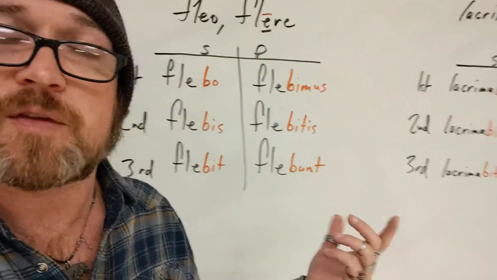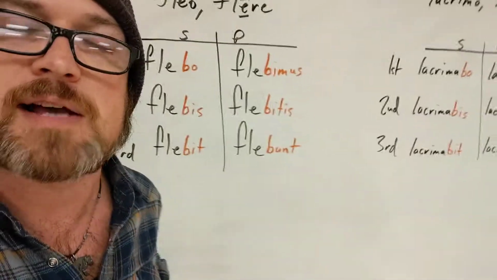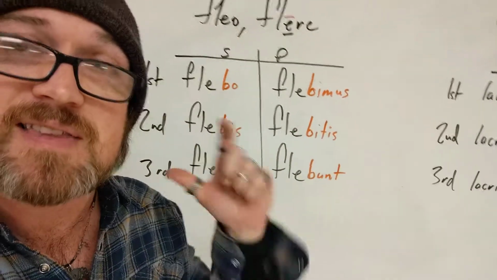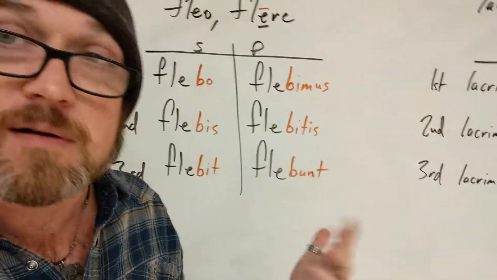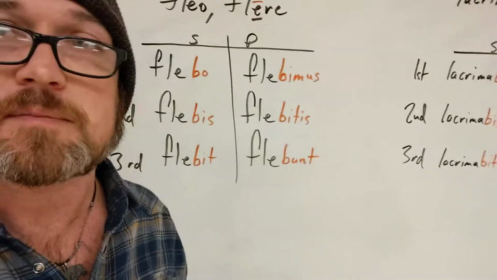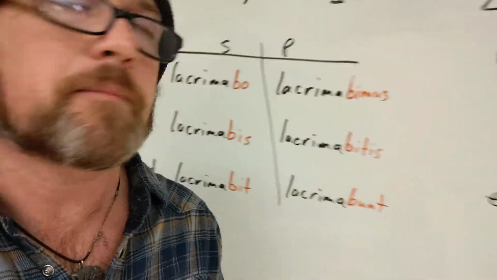In fact, the textbook I learned from, which is different from the one that those of you who are actually in my class are reading from, teaches it at the exact same time as the imperfect, because these bo, bis, bit forms look a lot like the bam, bas, bat forms. They're pretty easy to learn at the same time because they're so similar. So you just want to make sure you don't get those mixed up.